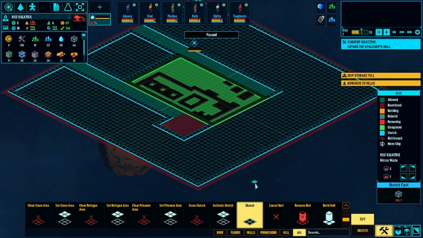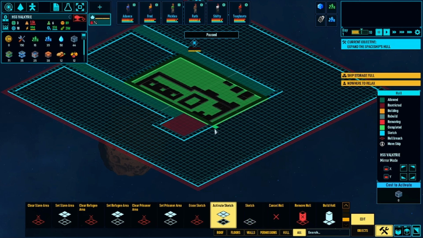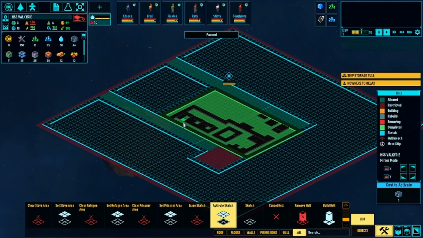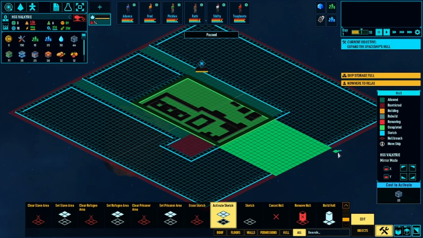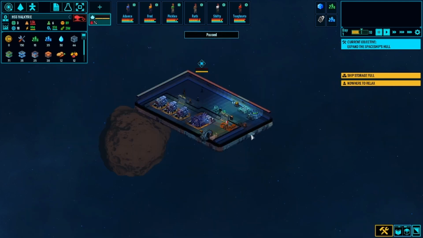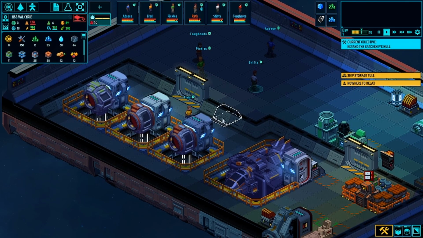Obviously, we can't build all this. It did say start small. So what I'm thinking is we maybe just build this section. Yeah, let's just do this section, and we'll see how that goes. I don't know if that's too much. It's gonna use our hull blocks. We have 44 hull blocks, so we'll see how that goes. We'll see if people go build.